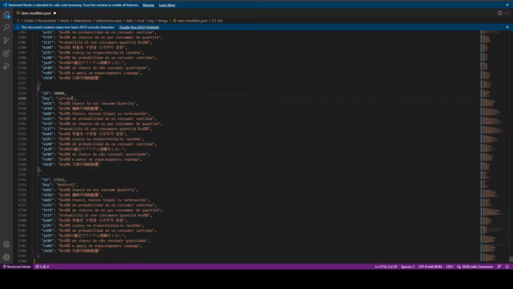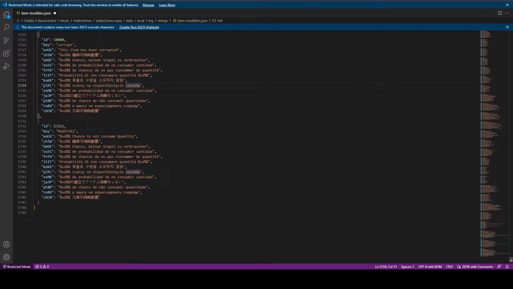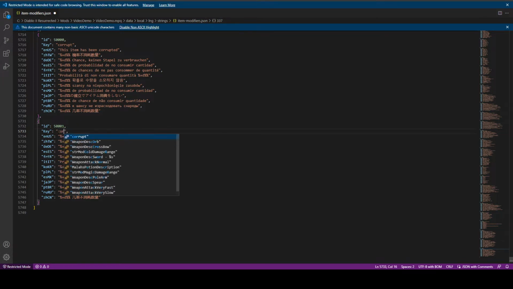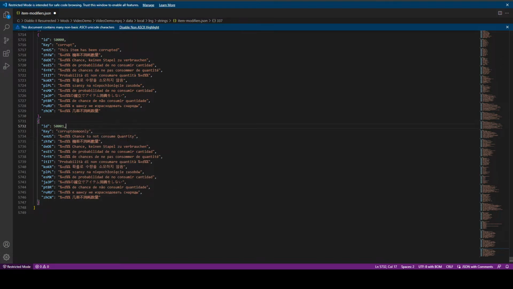And this is going to be the display stat for the player to let them know that the item's been corrupted. So obviously do whatever naming or randomizing, et cetera, how you want to phrase things there. We're just making it very obvious. We're also going to update the ID here, but we're just going to add one. And again, for the key for the second stat, we did corrupt demo only.